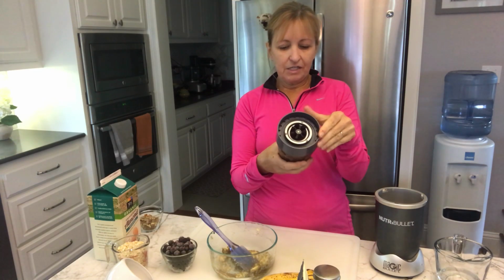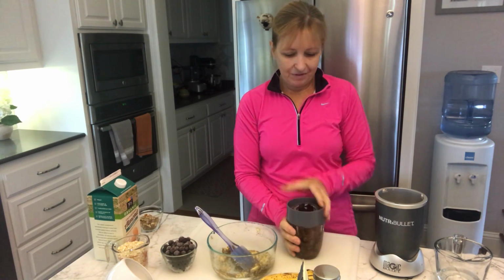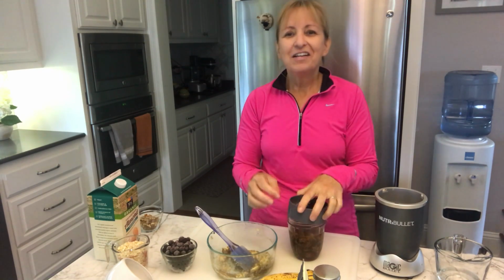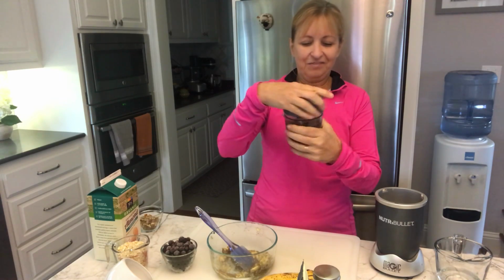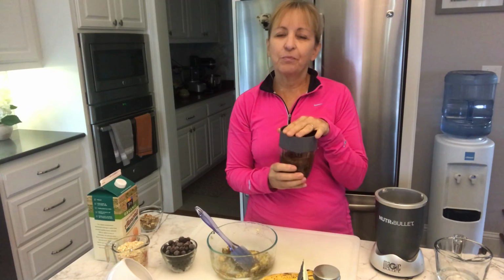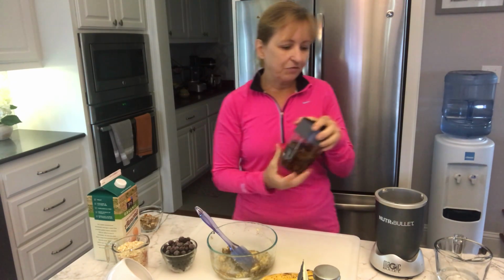So in here, what I did was I put a bunch of dates in my bullet and filled it with water to let it soak and soften up the dates so they'll be easier to blend. These are dates without pits in them, I believe. Yes, dates without pits. Okay, great. And if you're in a hurry and you didn't soak your dates, you can pour hot water over them, and that'll soak them and make them soft enough to blend in the bullet.